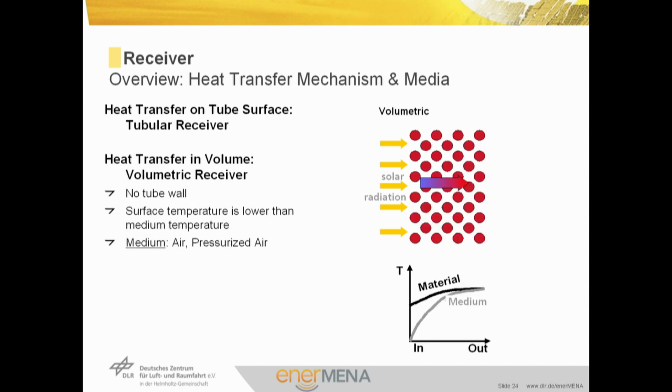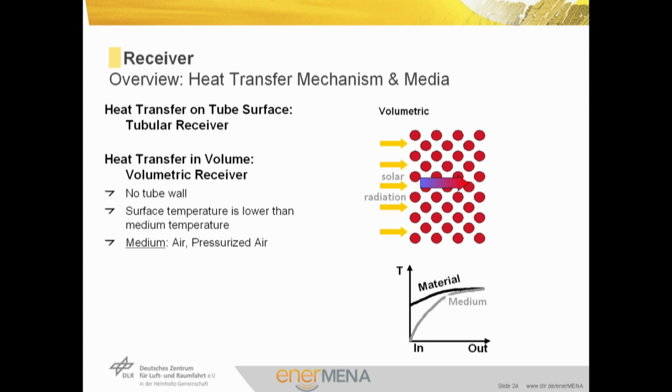A second option is to use so-called volumetric absorbers. In a volumetric absorber, the solar radiation is absorbed in the volume. So solar radiation enters into this volumetric matrix. Also, the heat is transferred in the volume. Especially used with air as working medium, the high surface of the volume compensates for the fair heat transfer characteristic of air. The cold air enters at the absorber from the front side, cooling it down.